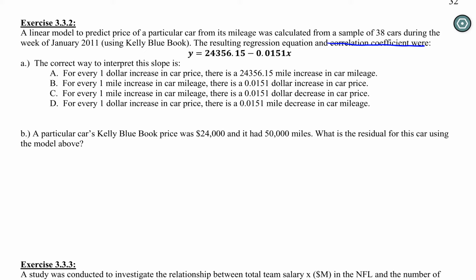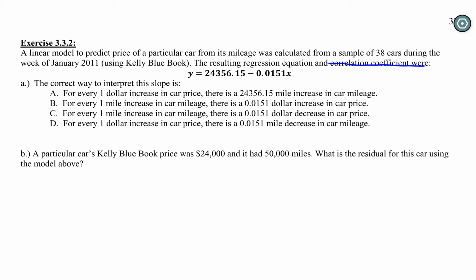And our first question asks us to interpret the slope. So remember our slope. You can go straight back to the other page. That negative 0.0151 is our slope, right? And we're looking at change in y over change in x. So I'm going to let you guys have an opportunity to pause the video now and figure out which answer choice you believe is correct.